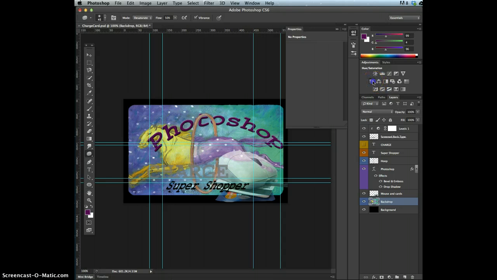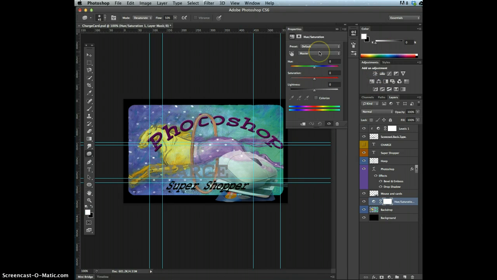Then you want to go ahead and bump open the saturation. Make sure that the mode is set to saturate. Flow is at 100%. You can choose your brush however you wish, but then you're going to go ahead and saturate.